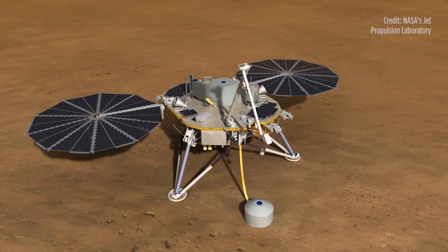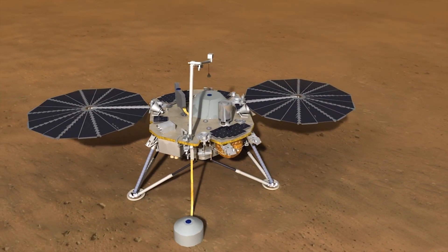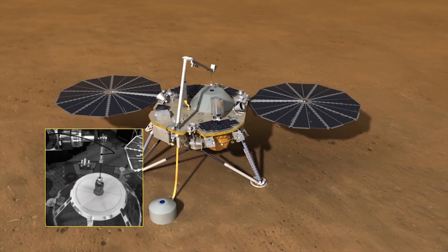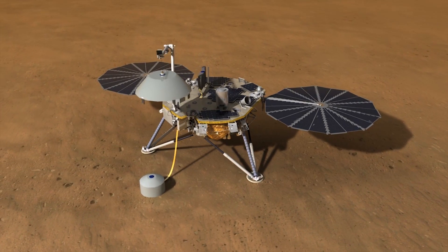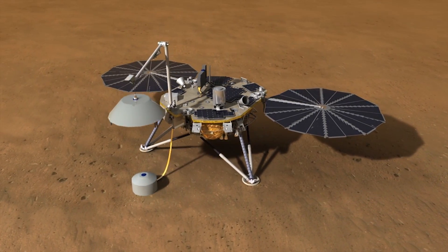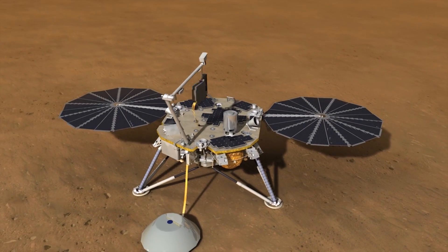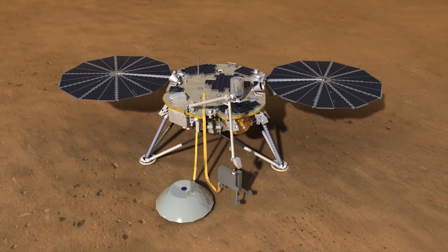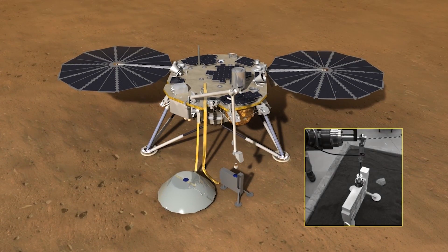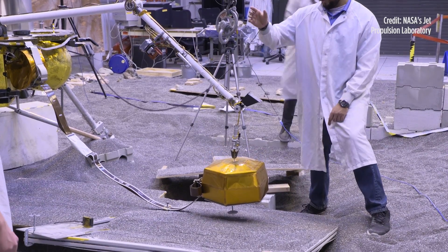Third, it's going to play a crane game on Mars. Unlike past landers that have had a robotic arm or some other kind of manipulator, InSight has a crane, and that's because it's going to deploy two special instruments. It has a seismograph — kind of like an upside-down bowl — that it's going to set down on the surface of Mars to look for Marsquakes, and a heat transport probe that's going to drive like a spike a few feet into the ground to study the core of Mars and see what makes it tick. Making sure that crane works was a big challenge in development, and it's going to be vital to mission success.